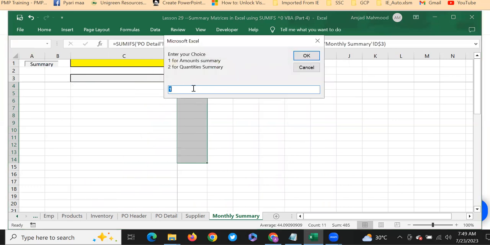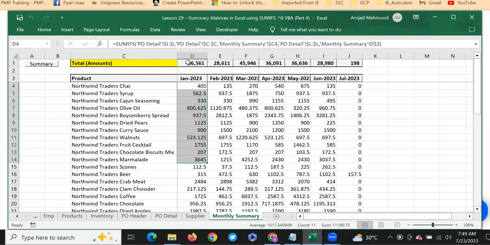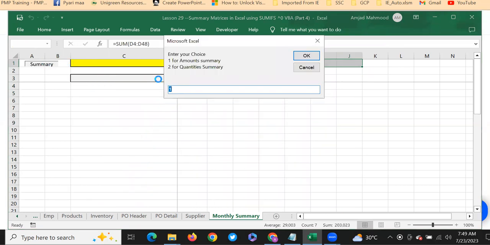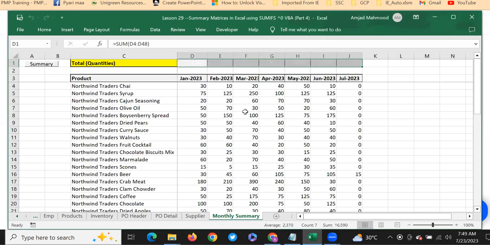If you run with the values and amounts, that's fine. The total should appear. And when you use the quantities summary matrix, then the value will disappear, right? So how did we do it? We will show you.